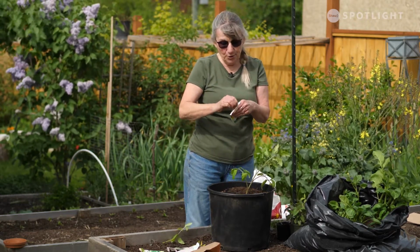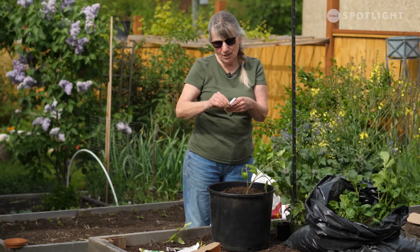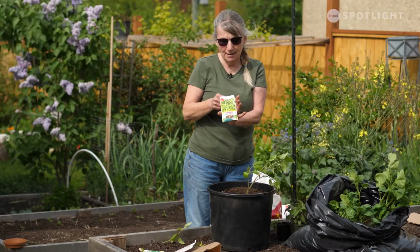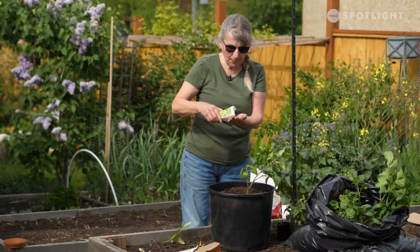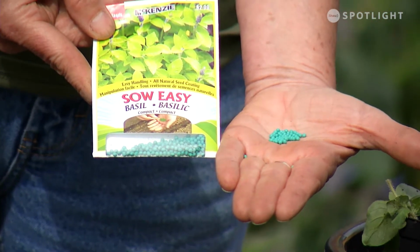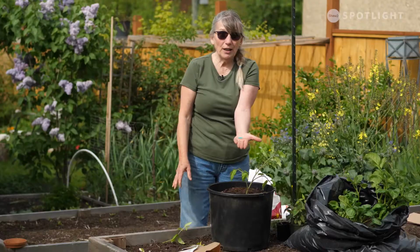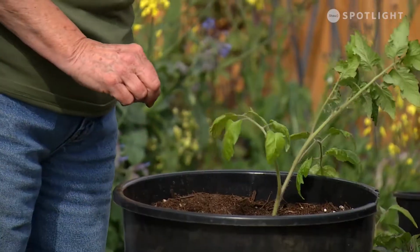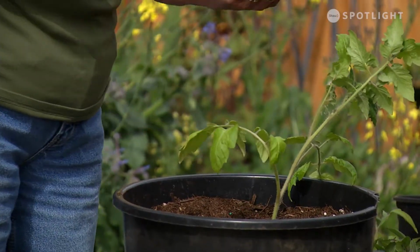There is another company, and you can get these coated, and it's like a clay mixture that they put on it so that it's easier to see. And they look like that. And remember, each one of these little seeds is going to turn into a plant. So you'll probably want to space them. I'm going to have lots of basil in this pot.